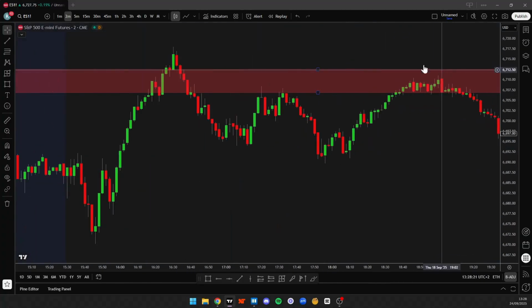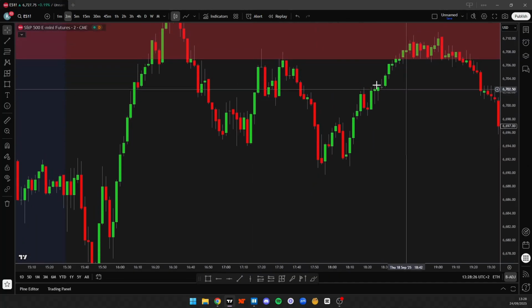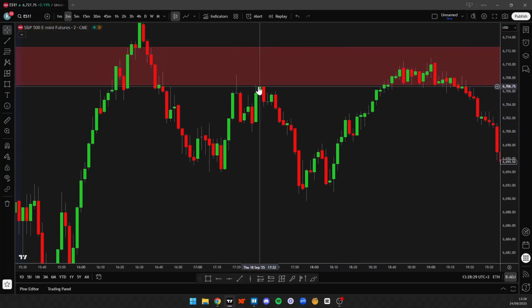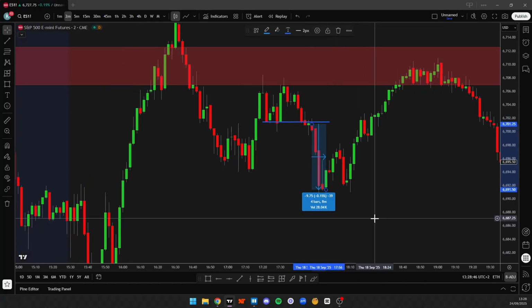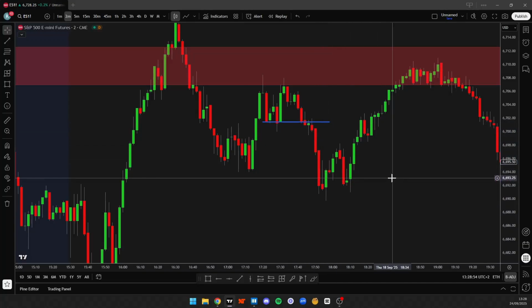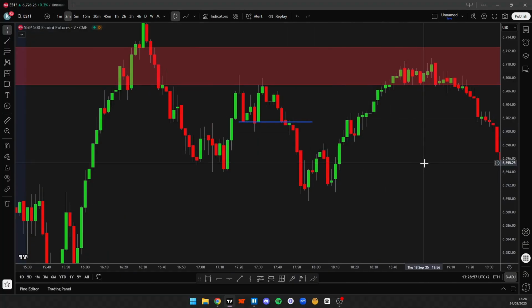So we don't have a double top on the M2 over here, we do have it over here. And then you can see, for example, right here, that we create this double top. Maybe you don't want to enter right there. And then you have this structure right here. And price breaks this structure and then retests the structure, and maybe you can enter right here, right? This looks like a small move, but it's still 9 or 10 points to the downside. And don't worry, in the next module, I'll be showing you where to put your stop loss and how to look for targets as well. So a 9 to 10 point move with a 2 to 3 point stop loss is a great trade.